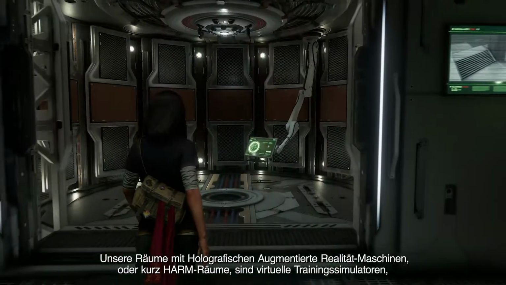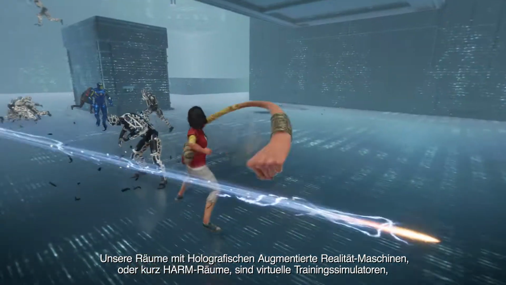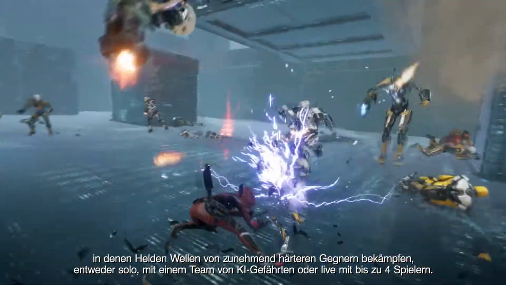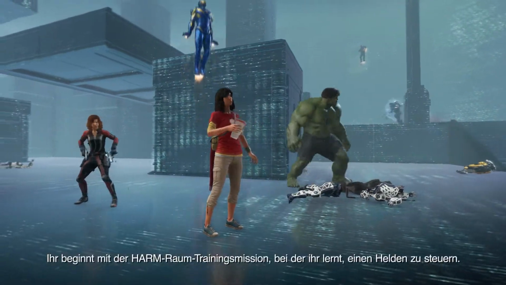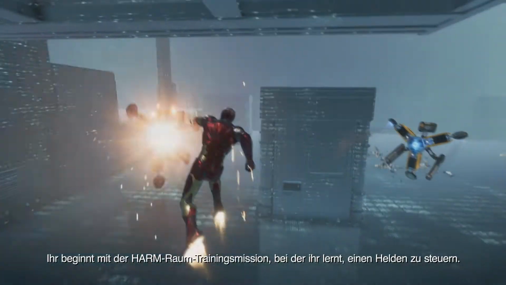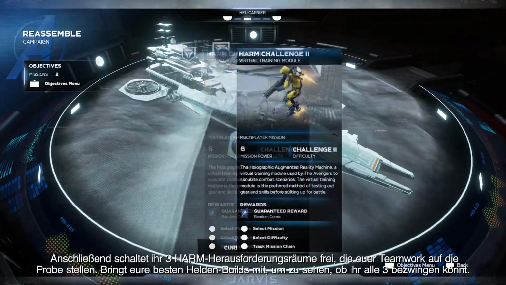Our holographic augmented reality machine rooms, or harm rooms for short, are virtual training simulators where heroes can take on waves of increasingly difficult enemies either solo, with a team of companion AI, or with up to 4 live players. You begin in the harm room training mission, which runs you through the paces of learning to control a hero. From there, you unlock 3 harm challenge rooms to test your teamwork.